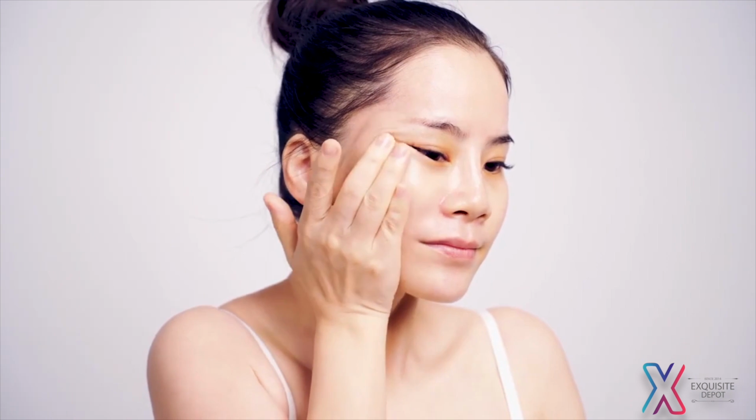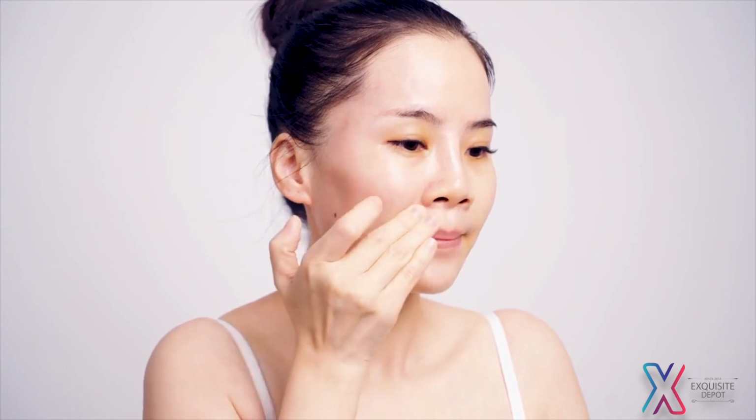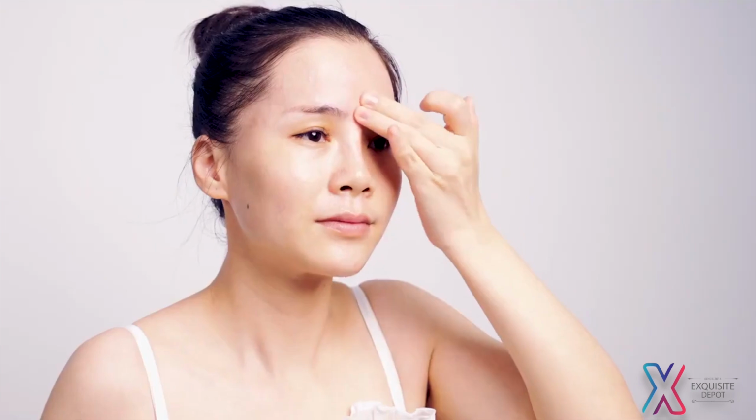Lift from chin along mouth corner to philtrum to inner eye corner with middle and ring fingers. Lift the whole face to temple with palm 3 times. Do the same on the other side.